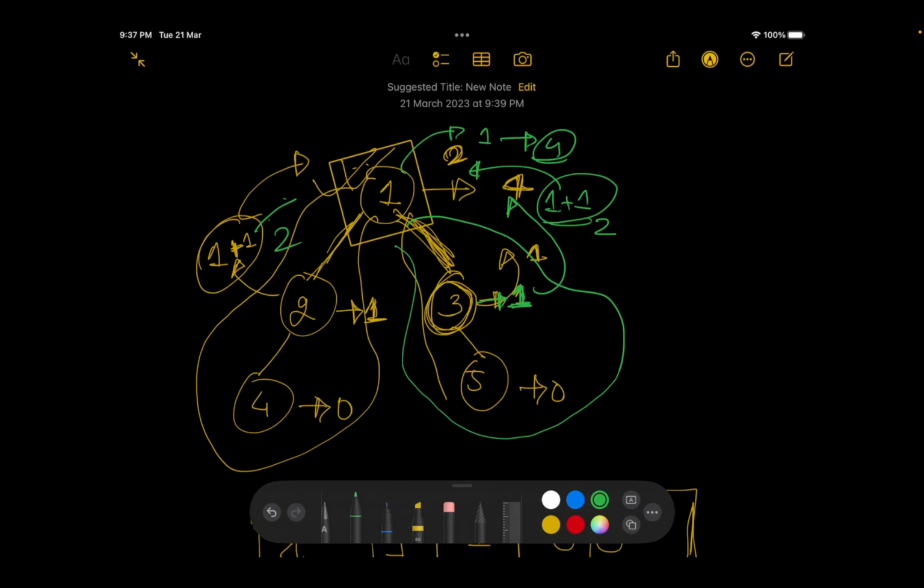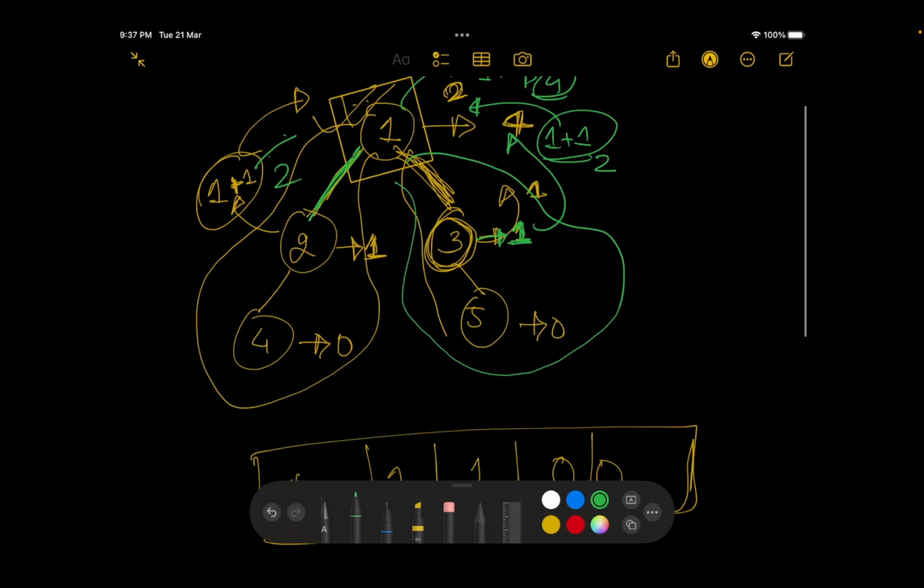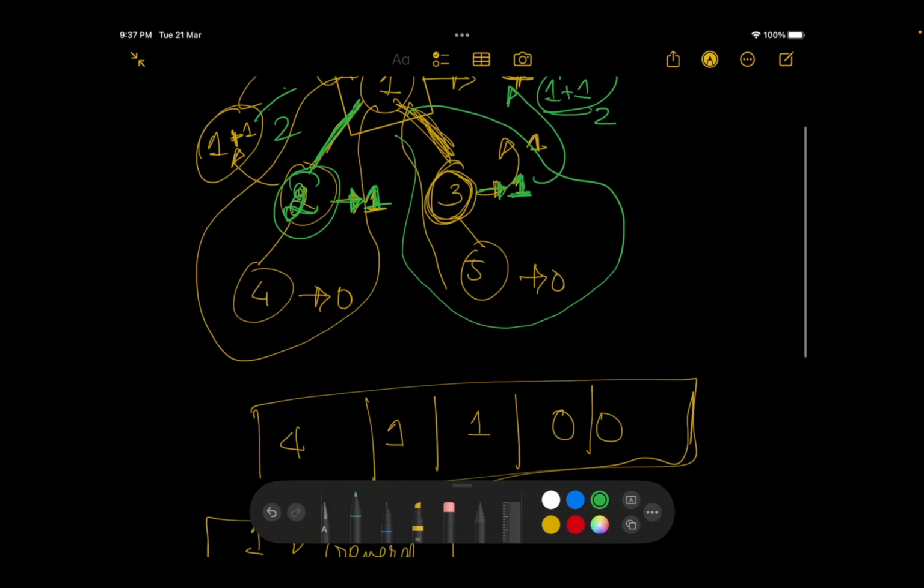But wait a second. What actually happened over here was when I was asking 2 how many subordinates you are having, it already calculated the number of subordinates it has, right? So it wouldn't make sense for it to calculate it again because he already knows how many subordinates I have. Now how would 2 calculate the number of subordinates it has, right? So that's another question. What it'll do is that it'll ask the node that's connected to it. So it'll ask how many subordinates do you have.